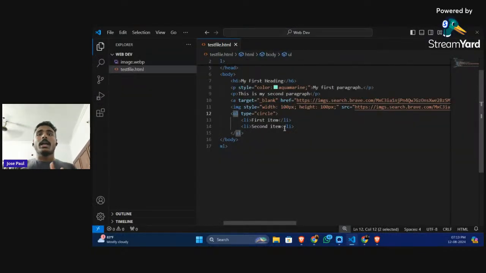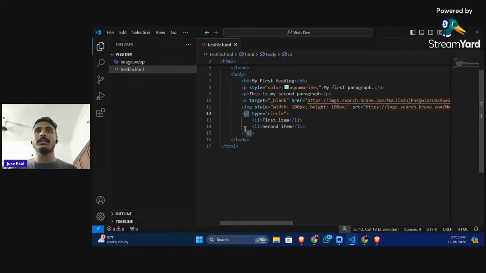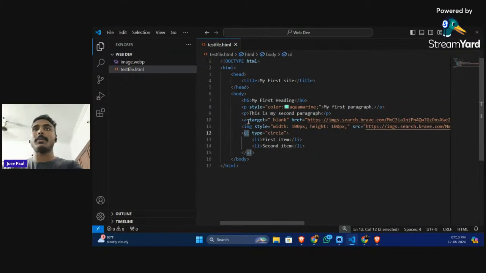So let's recap everything that we have learned till now. We were learning about HTML tags. There is this heading tag that is used to give headings in our HTML file. We have the p tag to give paragraph tags to differentiate different paragraphs. We use the anchor tag for creating hyperlinks.